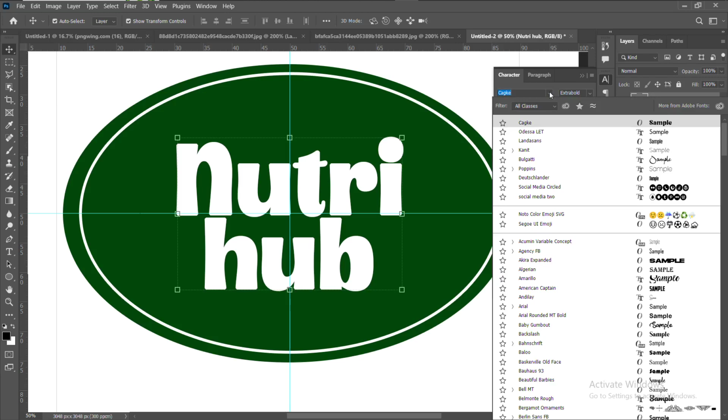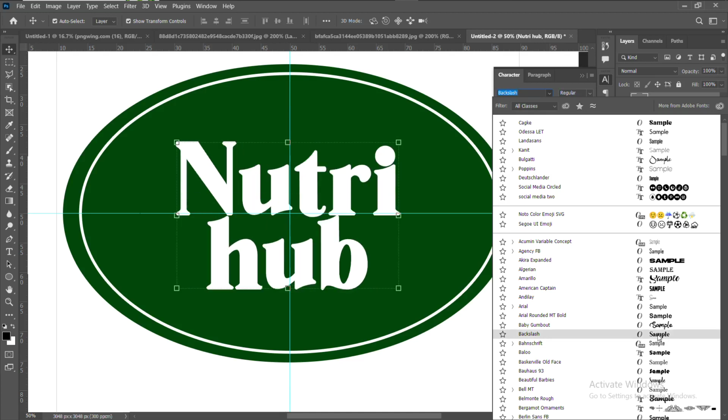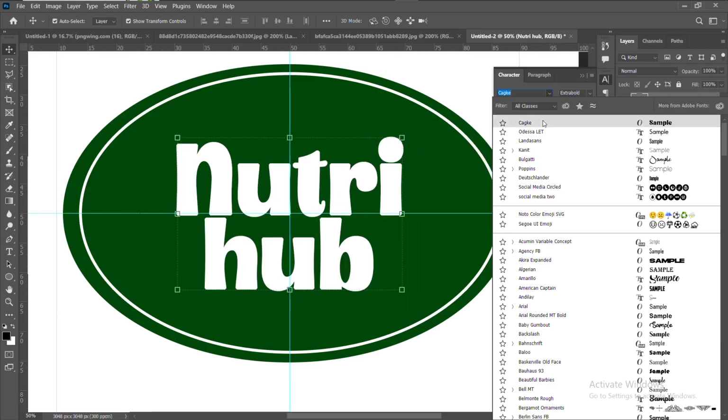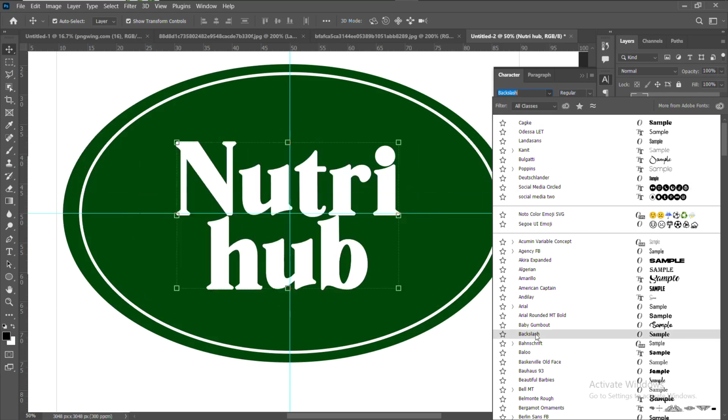You have to check for the best. You pay attention to everything that you want to do. Most times when you're working, you get to see new fonts that you feel like, okay, I think I can work with this. Just like this one now, it's kind of looking different and I'm kind of liking it anyways, but let's still go. Don't forget, this is the one that we picked first. Now we've seen Backslash. Backslash is giving that kind of vibe also.